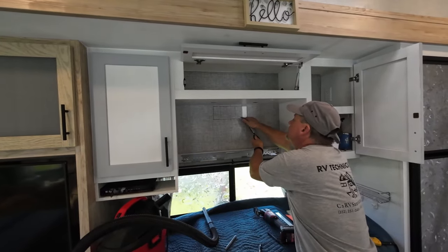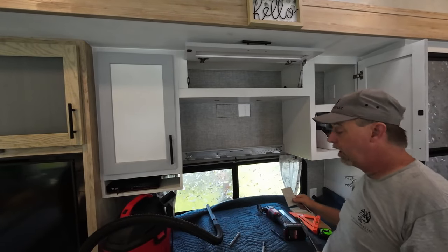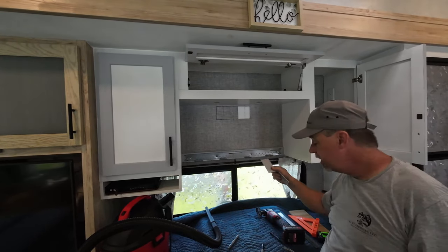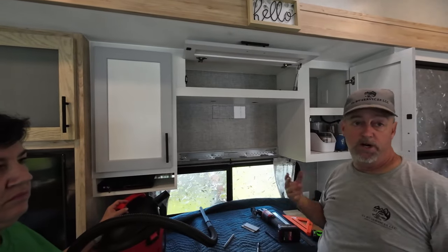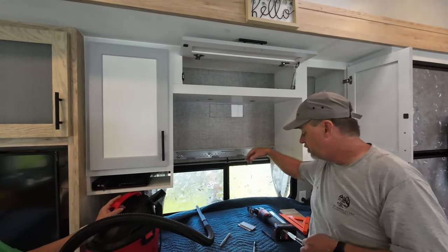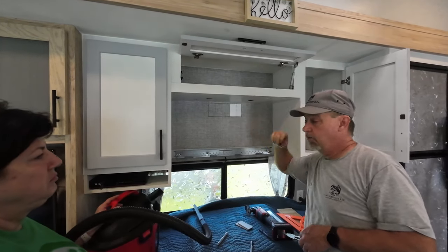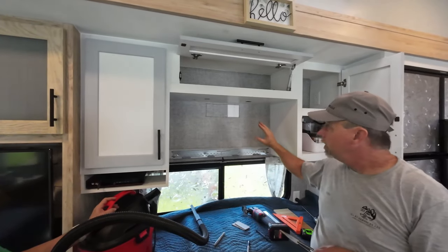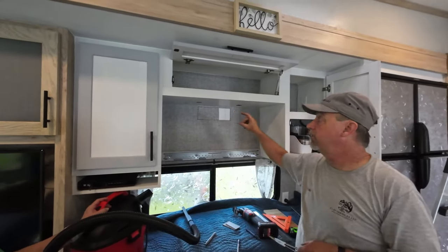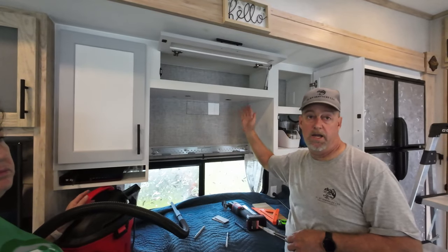All right, now if you were making that cut going across and you run into a stud, then what? You're done? Well, I don't know if there's a stud there or not. Okay. All I was doing was going in enough to check. If there is a stud back there, we can do one of two things. We either don't do anything, or put the microwave back up. You could tape these back up or even glue them with styrofoam-friendly glue, which not all glues are. Or you can remove the part that is not the stud, cut the part out of the vent that fits around the stud, and you'll be fine. There's more than enough room in the exhaust to have a stud in there and not defeat the system.